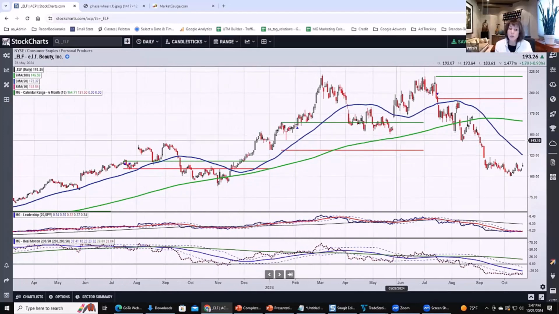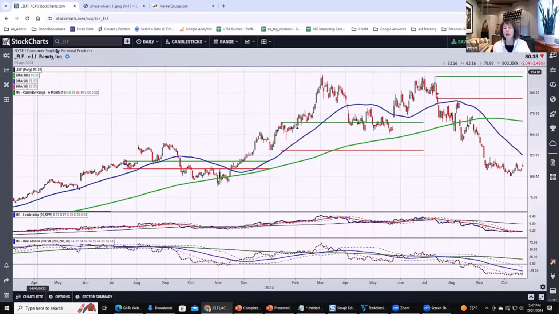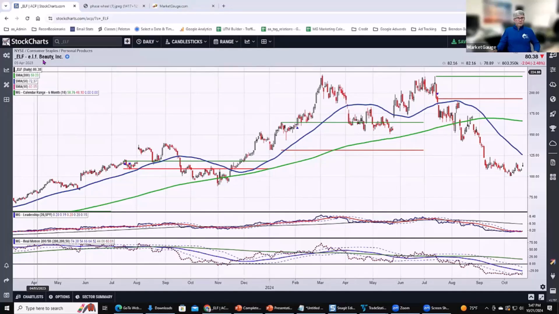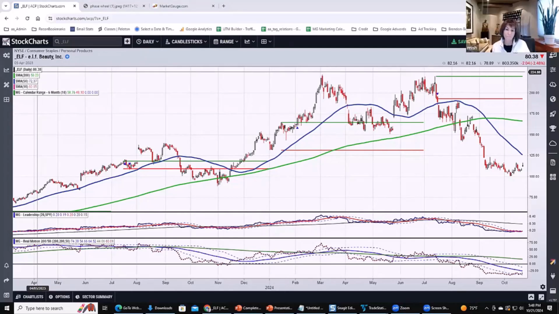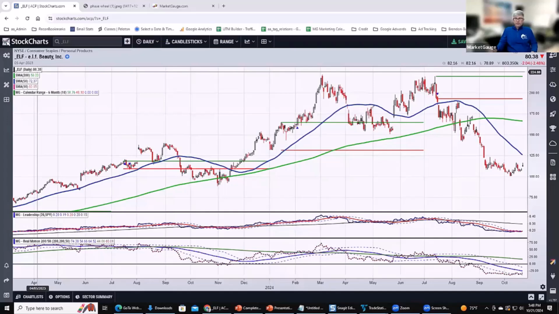But the question is, if ELF is really good, and by the way, look at that massive double top, Geoff. You had February, one top, and then you had the other top there. Yeah, I think it was really fears of just growth slowing down. It's not that anything's necessarily gone terribly. So I still believe in this company.